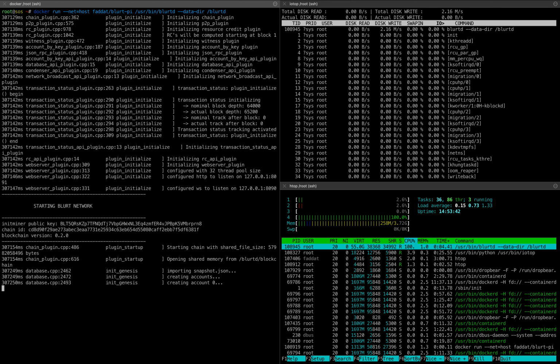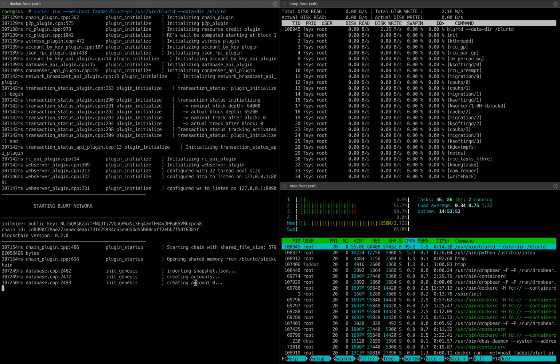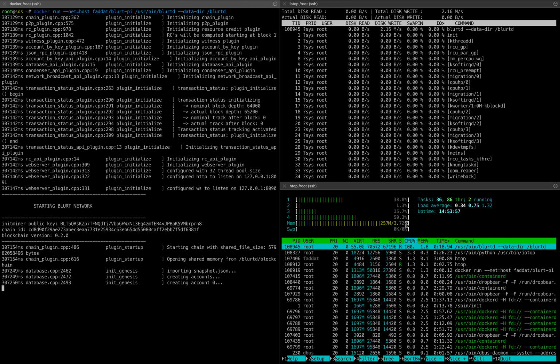We can see that the chain comes up, does its normal thing. We can see that it is beginning to consume the Steam accounts. We can see that memory usage is still actually quite reasonable.